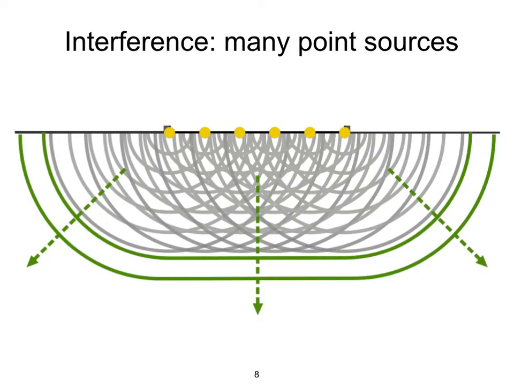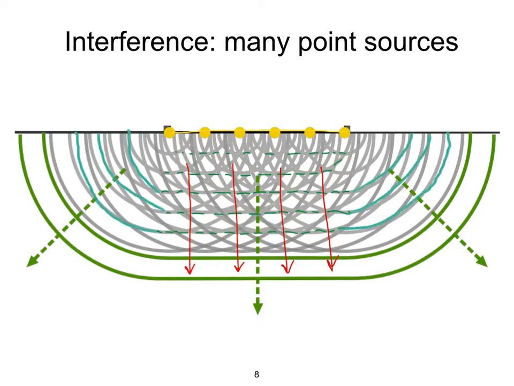What happens if we have many point sources in a line, each emitting a circular wave? Well, each circular wave will interfere with its neighbors. So long as all sources are emitting circular waves that are in phase, all of the combined interference will result in an approximate plane wave moving perpendicularly away from the line of point sources and rounding off around the sides. In fact, if the line of point sources is long enough, the wave acts exactly like a plane wave, except for at the very far edges.